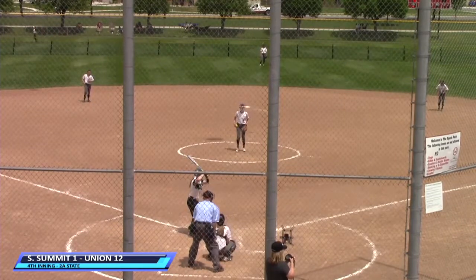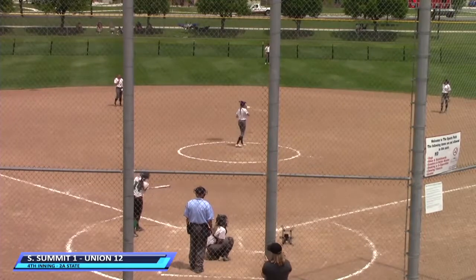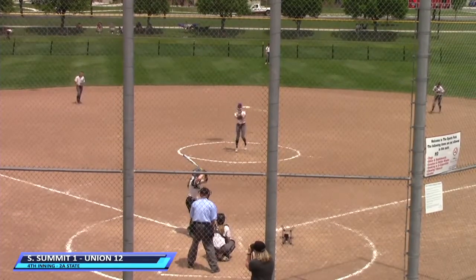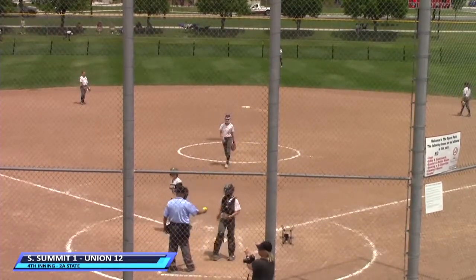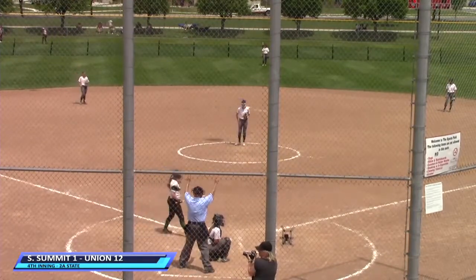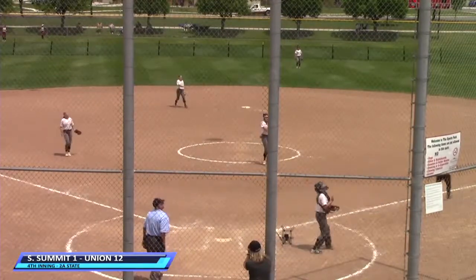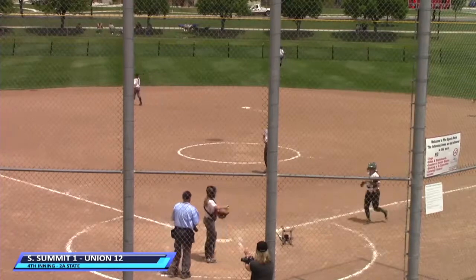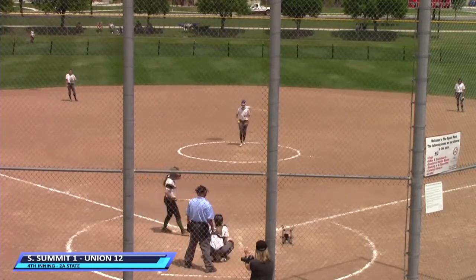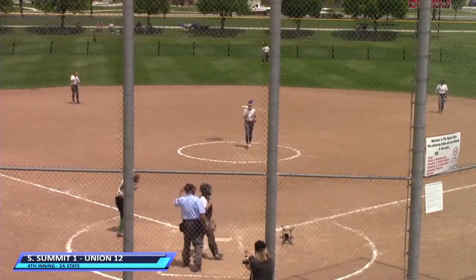Looks like we've had a change of pitcher in between innings for Union. I'm not sure who the pitcher is. She's number 4. Here comes the next pitch. There's a foul ball back over the backstop, taking the count to 2-2. There's a shot down the right field line, out of play. Count will remain 2-2 on Tuttle. Pitching for Union is number 4, Maddie Hadlock.